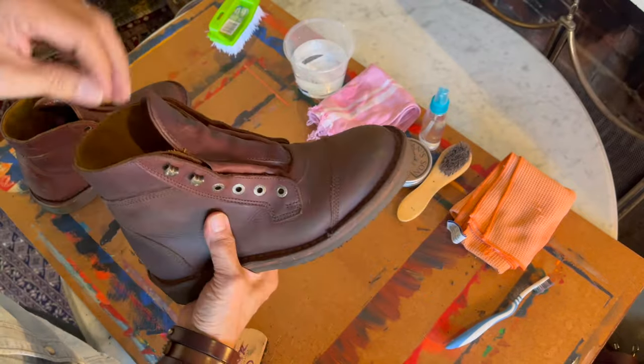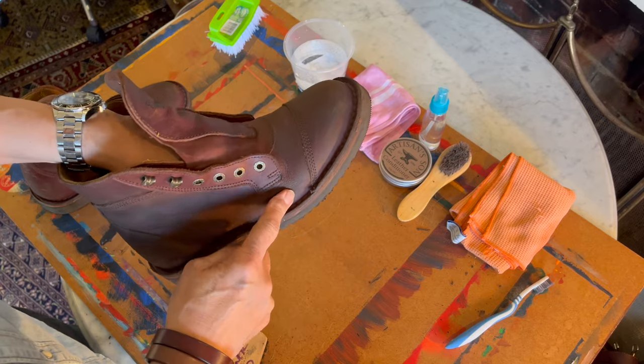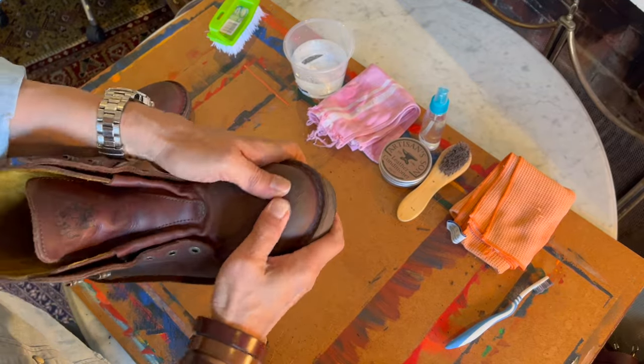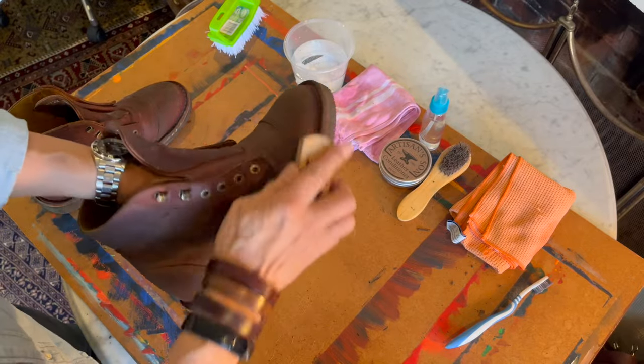The toe cap, for example, is a real toe cap, so there's a stiffener. Uppers, a lining leather, and then the toe cap. And it's incredibly tough. It's broken in, but it still feels like it's got a fiberglass steel toe or something in there.